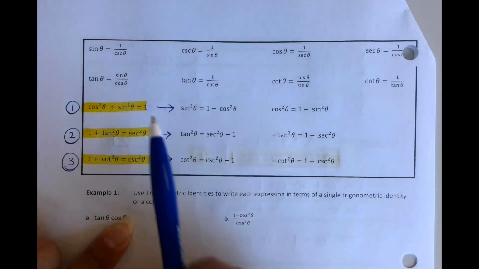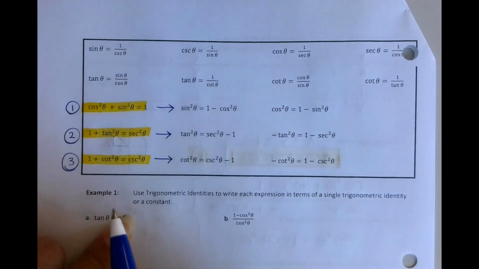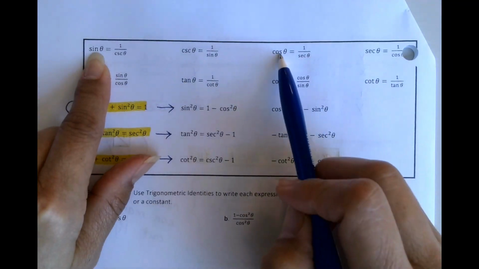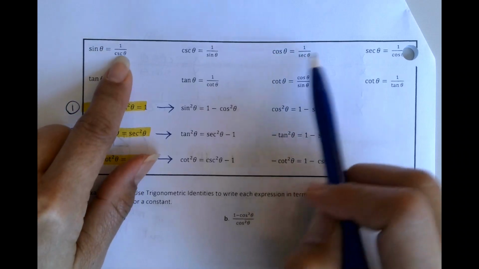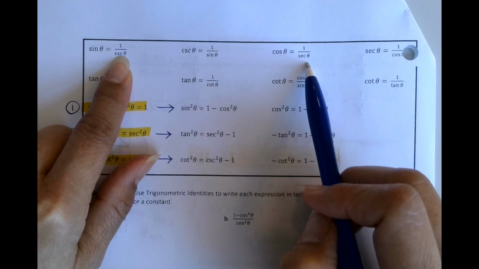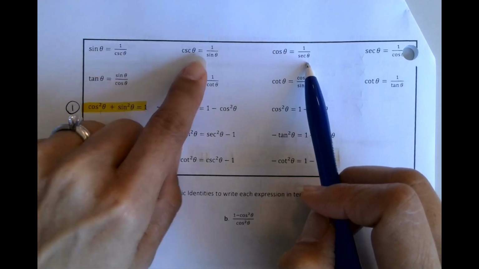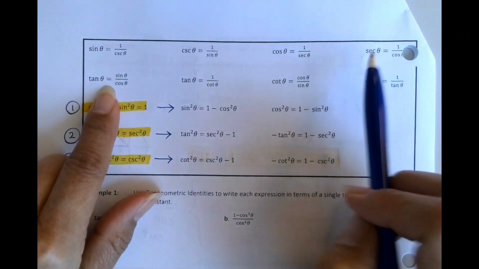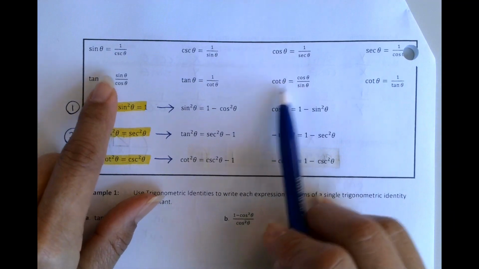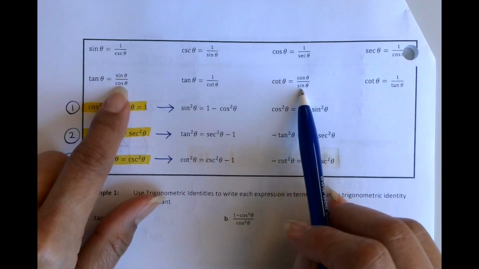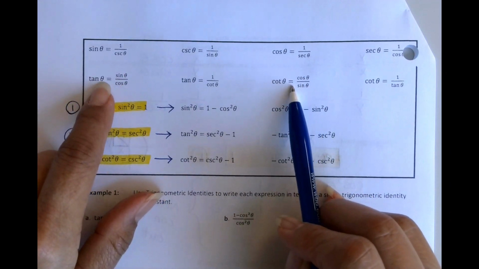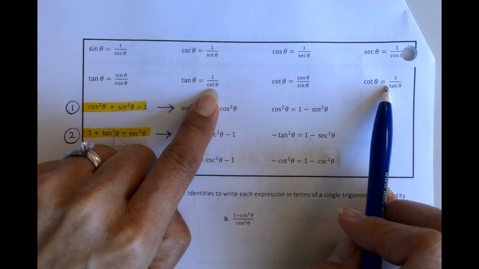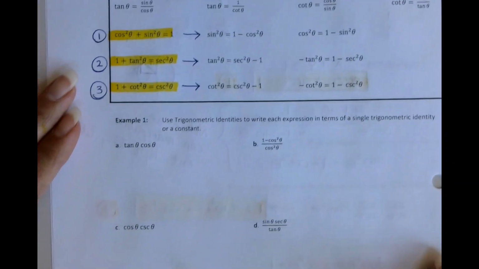Now here's the one thing I want you to pay close attention to, okay? You see this sine theta and this cosine theta when it's equals to the reciprocals? You won't use these as much as you would use these right here, okay? And then this one and this one right here, the ones that have sine and cosine in them, you will use these a lot more than you will use these. So keep that in mind.